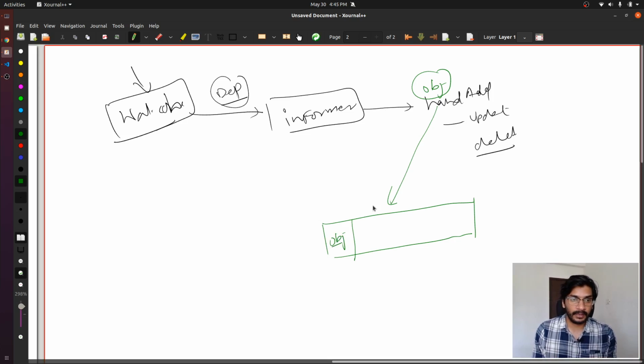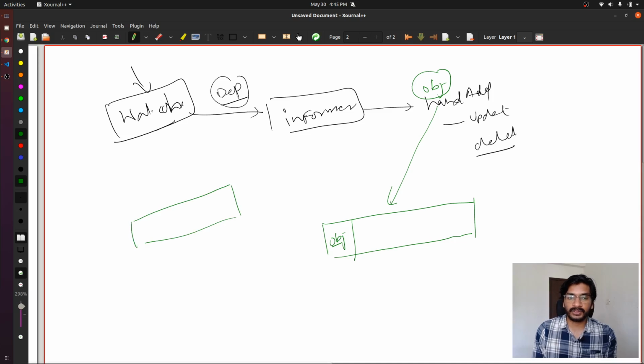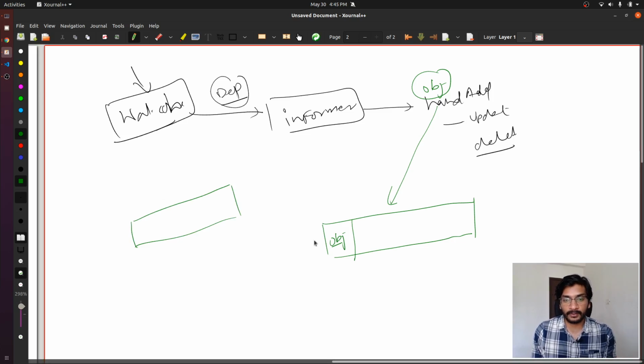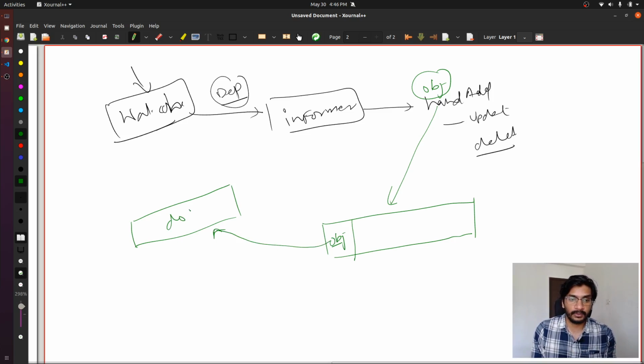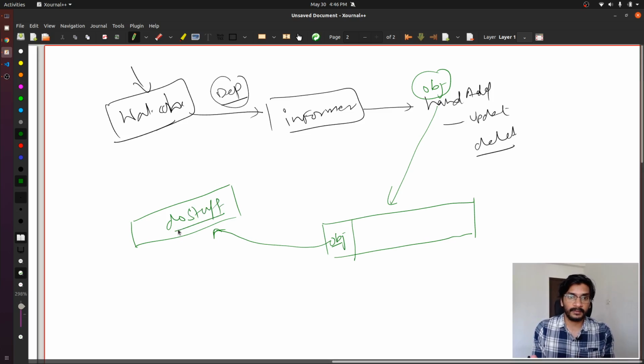Now there is another function or routine that we would have, and this routine is going to get objects from this queue that we are maintaining, and then actually do all the business logic here. So do stuff, let's say, and this stuff in our case is going to be creating the service and ingress, so that the deployment that was added can automatically be exposed. So yeah, these are all the building blocks that we are going to use to write this custom controller that we are talking about.